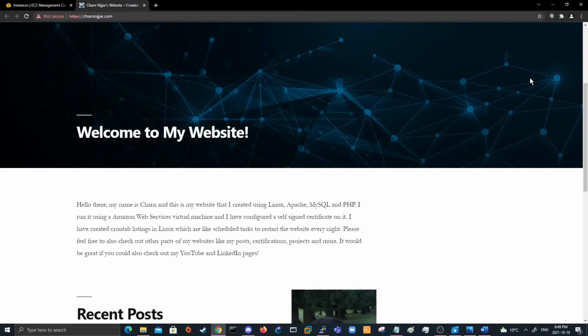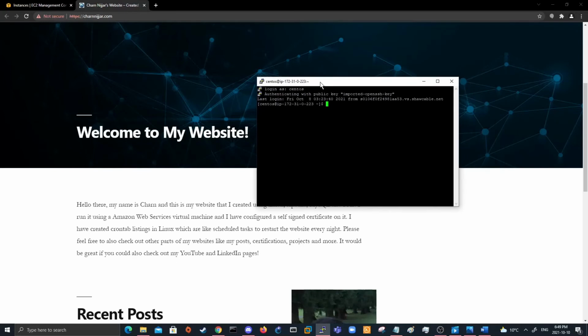Anyways, I wanted to move forward on talking about my website, because I was rambling on a bit there, and I also wanted to go into detail about my website because it's created using AWS, and it's a good example I could use. So obviously I have an instance running Red Hat Linux. If I go here, I'm remoted into my web server. This is where my website runs.